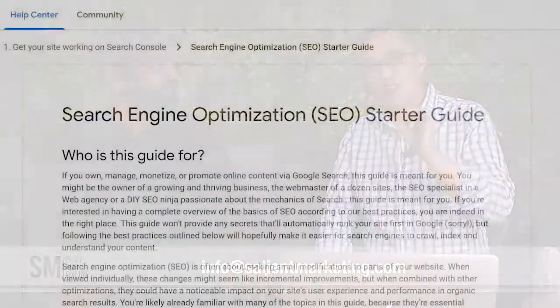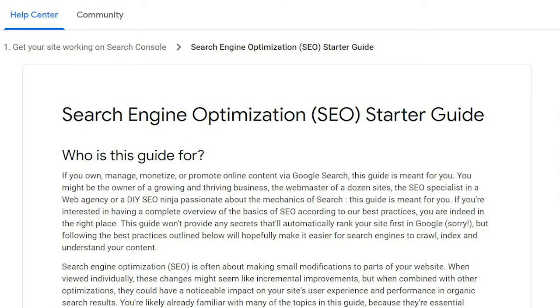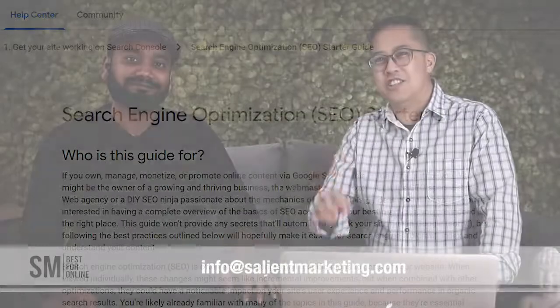Super important, yeah. So if you want to know more about images and how they can help drive new business or new customers to your business, just make sure you drop us a line. Our information is located below. And obviously this is in the context of the Google SEO Starter Guide. Yes, Google does have a starter guide for SEO. It tells you what you need to do, so it's important to pay attention to that.